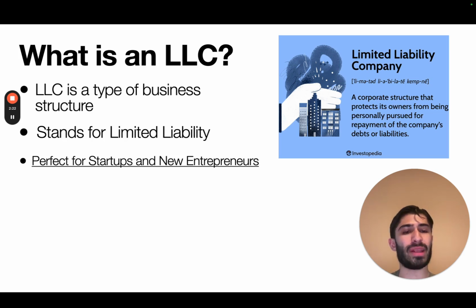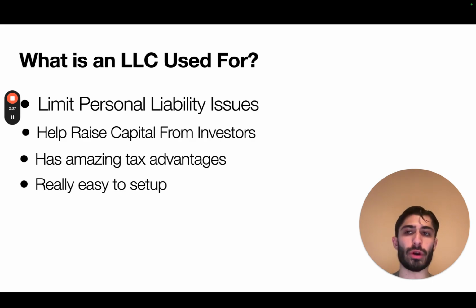So here is Investopedia's definition of a LLC. An LLC is a corporate structure that protects its owners from being personally pursued for repayment of the company's debts or liabilities. So what is an LLC used for? A LLC limits personal liability issues, so it takes things out of your name, takes assets out of your name and puts it into the LLC, which is, in my opinion, a lot better than being a sole proprietor. It also comes with a lot of other benefits, like when it comes to raising capital with banks and getting funding. It also helps with raising capital from investors because, of course, it's perceived as a lot more professional than just being a sole proprietor.